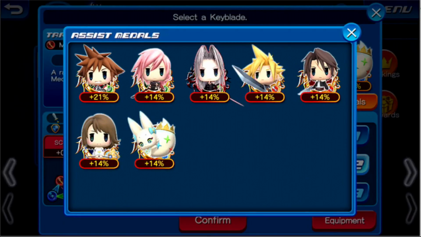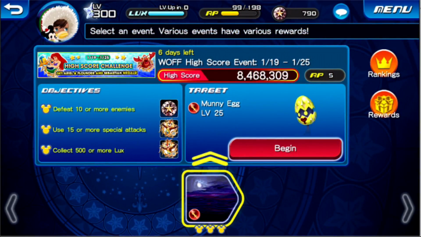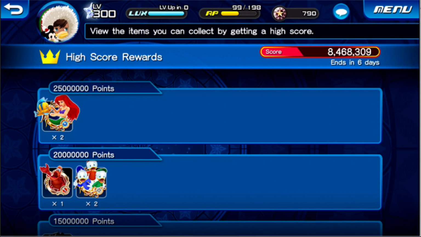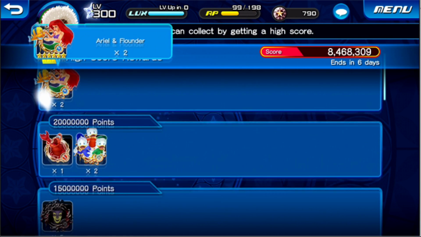The other thing that I wanted to talk about really quick is the actual event that we've got going on. This event right here, as you guys could tell, I like it. I like the fact that they did a certain thing on it, and I'll show you what it is. The reward: if you get 25 million, you get Ariel and Flounder. You get 2 of her, in fact, right?